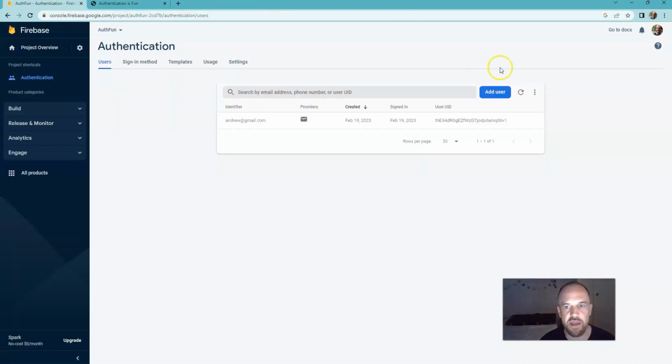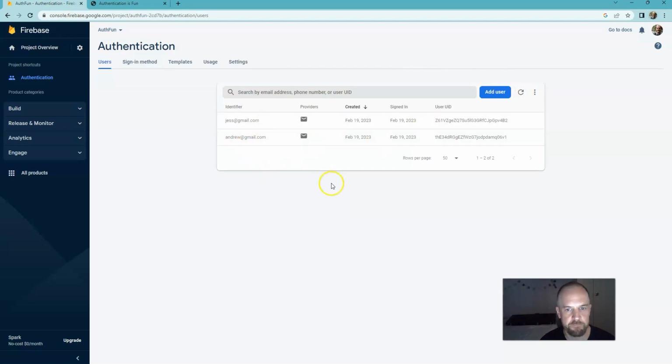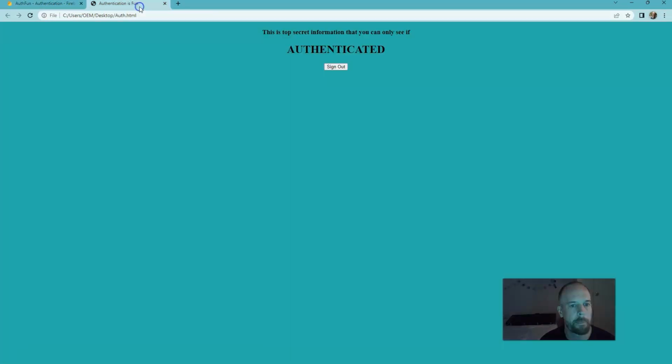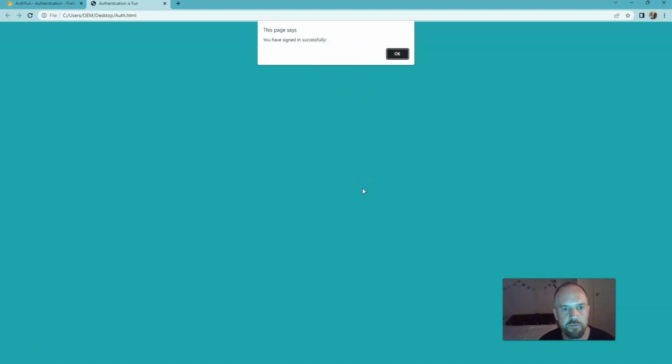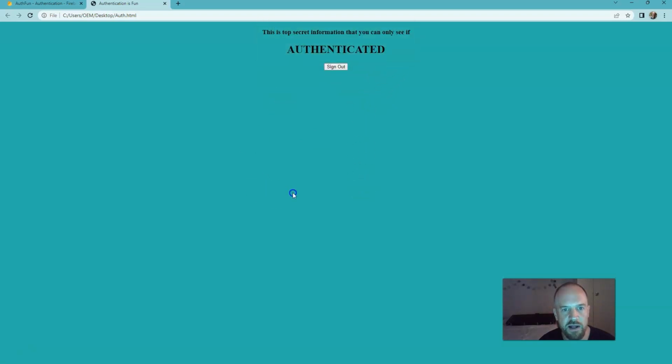Okay, and if I refresh in Firebase, you can see there she is. And if I sign her out, I can sign in as her and be authenticated again. Or if I sign out as her, I could also be Andrew. Now Andrew actually has the same password, and I can sign him in and he's authenticated as well.